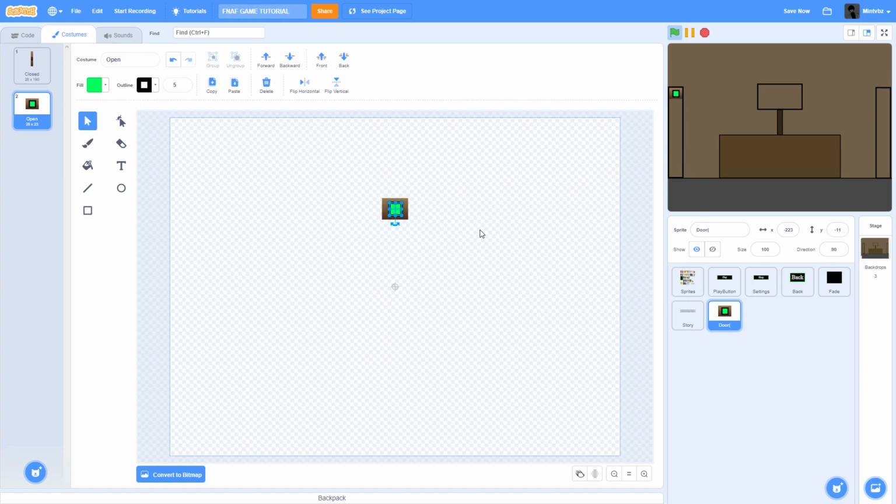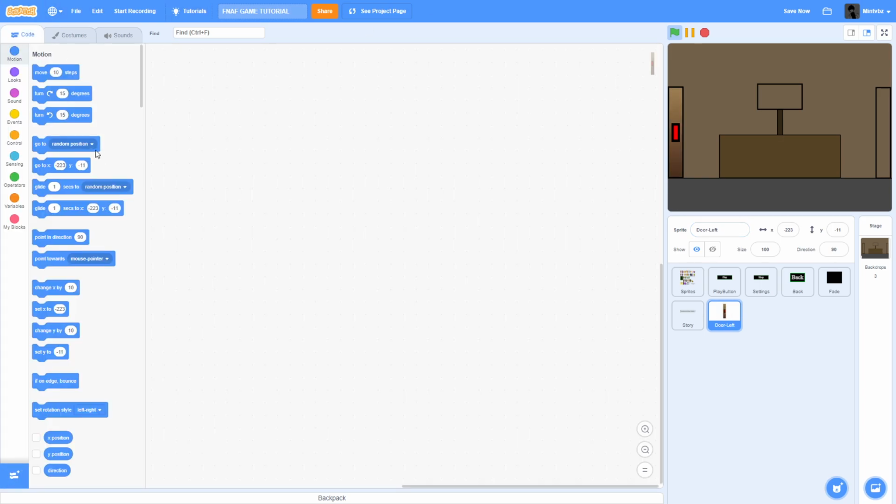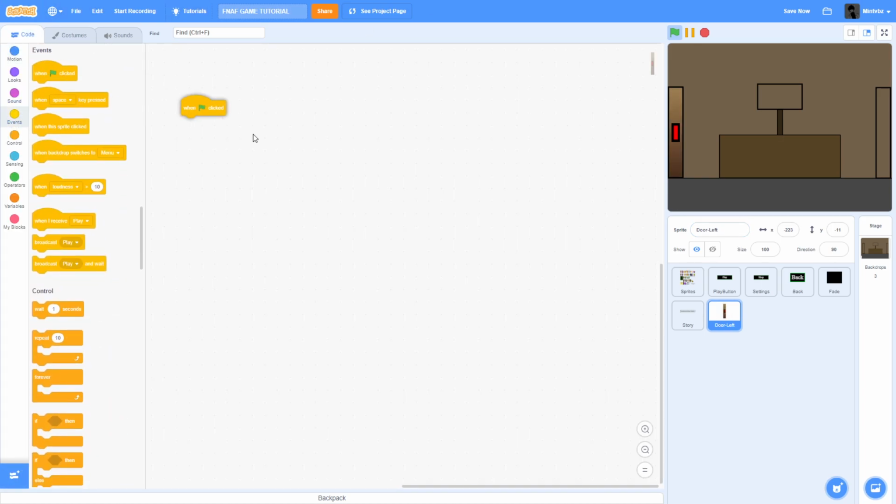Once you do this, do not center it. Otherwise, you're going to have to move the entire sprite, which will change what it looks like when it's closed. So, boom. Open. And then when you press it, we'll have it close. Oh, I thought I named this door left. What is happening? Okay. There we go. Door left. So, closed, open. Here's what we are going to do. I'm going to stop running that real quick because it's lagging a bit.